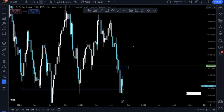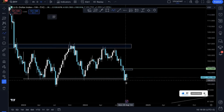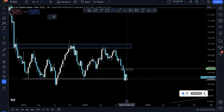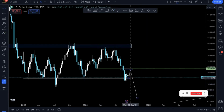Now, once we hit DXY, from the weekly perspective, we can see prices on this support structure, a very strong monthly support structure. Now, if we look at it from the weekly perspective, we can see last week prices gave us this solid inside bullish candle, not a confirmation but an inside candle, because obviously the momentum or the trend is clearly bearish, but prices are on a strong monthly support at that. So what I'm anticipating to see is a bit of a continuation until prices retrace to this broken structure before we get that continuation. As you can see, last week's candle created a new higher high and a higher low.